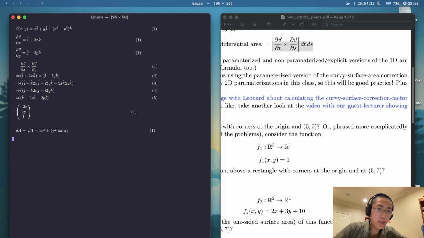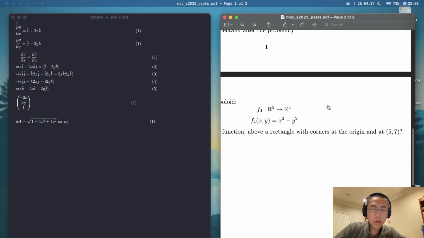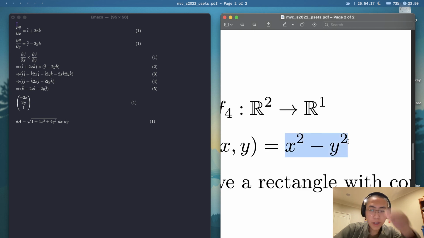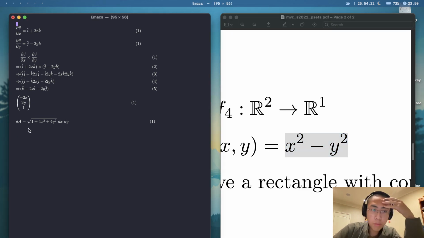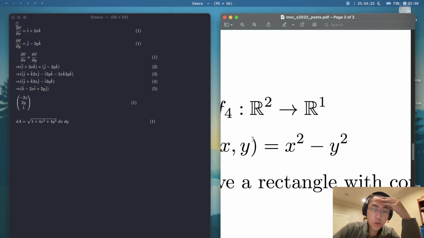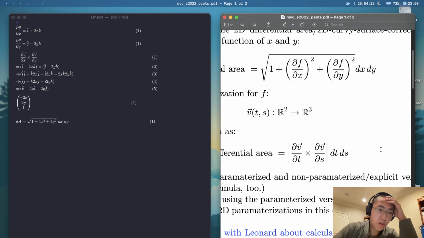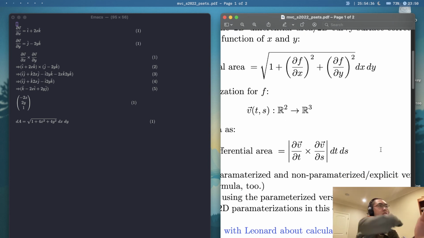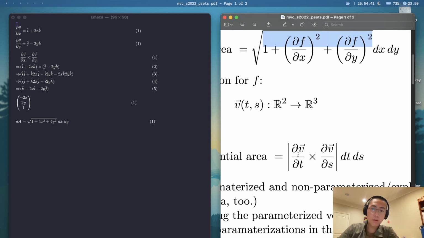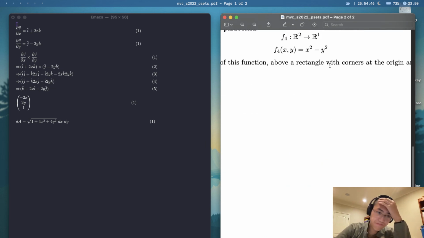Now, we just spent a whole lot of work to end up with the visual confirmation of this. So if you think about this, 1 plus 2x squared, that would be 4x squared, plus 2y squared, that would be 4y squared, which means that the parameterization equals what we have up here. And in fact, if you want to prove the thing on top, you can also use the same proof for this thing, apply this, do what we just did, and abstract to end up with the thing on the top.